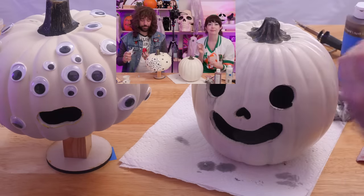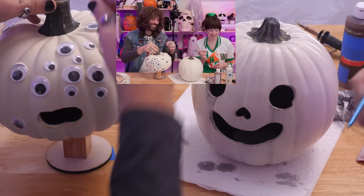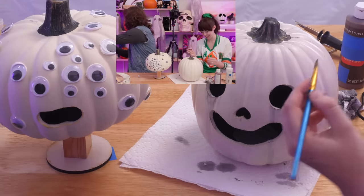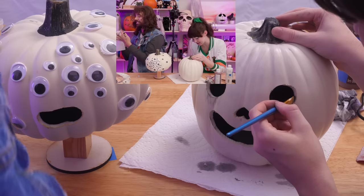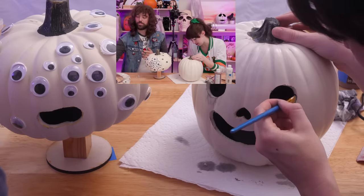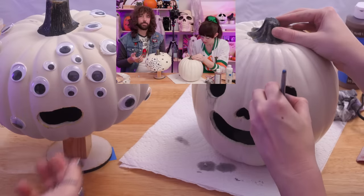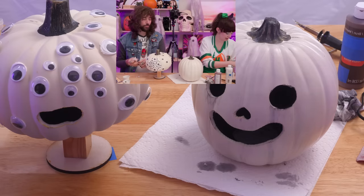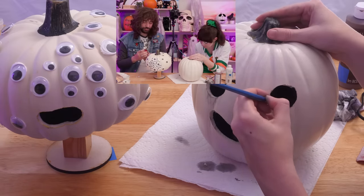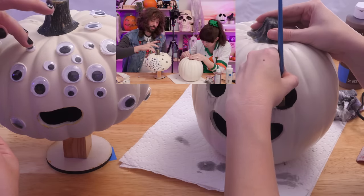Right, yeah, I might ask you to paint mine too, since you have the painting supplies on your side. I mean, it's just a paintbrush and a bowl, but if you really want me to, I can. No, I'll do it. We can save it for the end and see if you're beating me or not. Yeah, because we want to add teeth to the pumpkins. Oh yeah, so we need to do it before the teeth. So I think once you're done painting, I'll start painting. Okay. And you can just pass me the supplies. I was mainly joking. I was only one quarter joking. I did carve your mouth for you, so I wasn't sure.